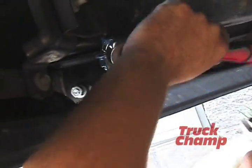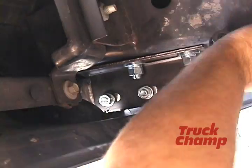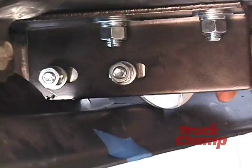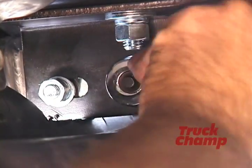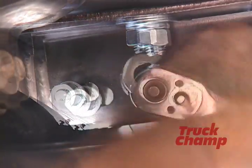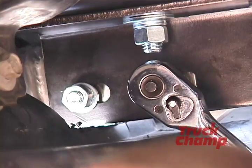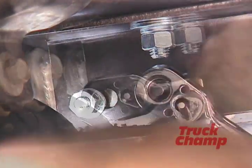Here we are. Right hand side of the truck. Let's tighten this baby up. We got an adjustable crescent wrench. Nice and snug.